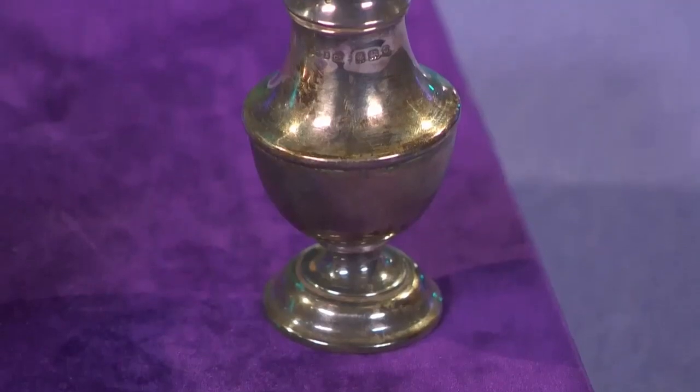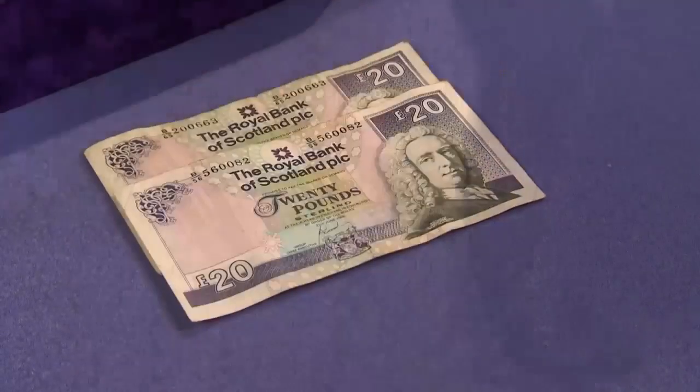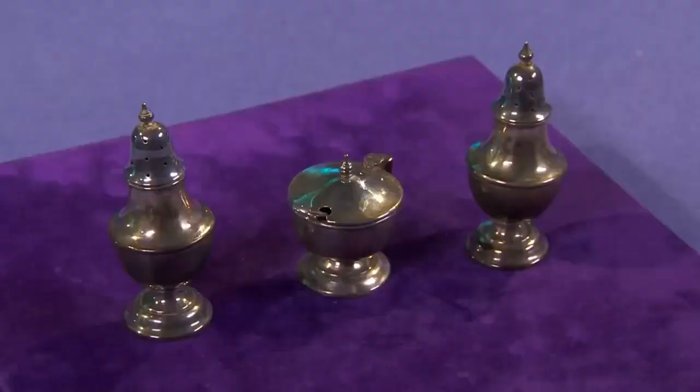Helen asks why the friend's mother is selling. She's been having a bit of a clear-out with three grandchildren - she doesn't want to leave these to them. Helen offers £20 then £40. Lisa declines. Helen says she won't go much higher. David advises. Both the independent valuer and auctioneer have said £30 to £50. Helen is firm: they're so difficult to sell, they're lovely and should be worth more, but they're not.